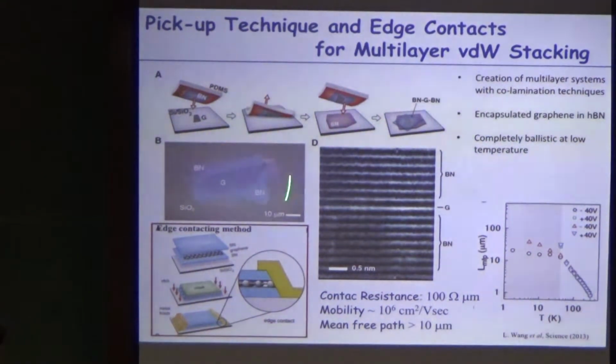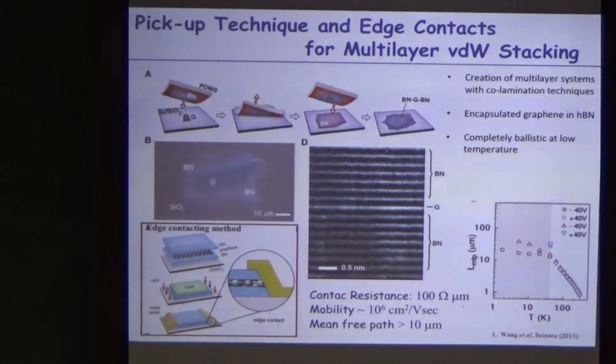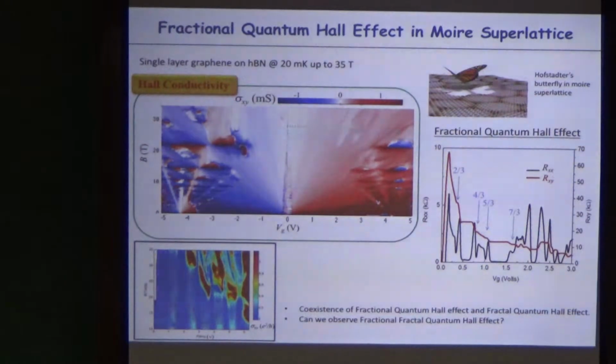So if I have about a 10 micron sample, basically the mean free path is about 10 microns. This tells us that the sample becomes completely ballistic, such that you can realize a lot of interesting quantum transport measurements in this kind of system. Right now, people have demonstrated Hofstadter's butterfly, the fractional quantum Hall effect, or a combination of those things. So if you're interested in diving deep into quantum transport measurements, graphene is a good vehicle with which one can realize a lot of interesting physics.